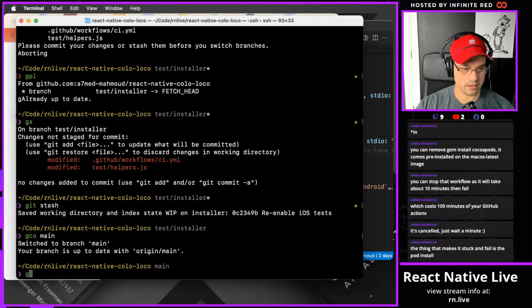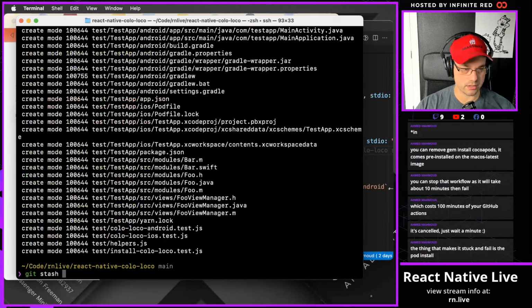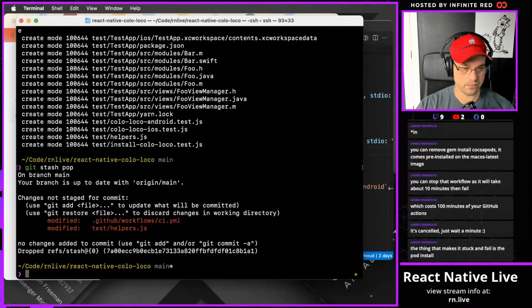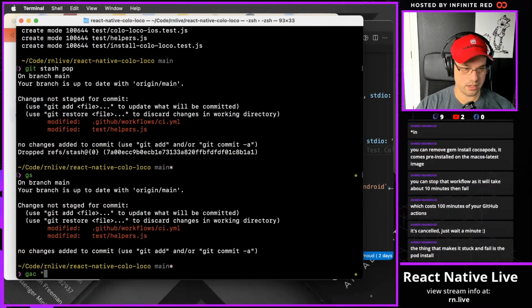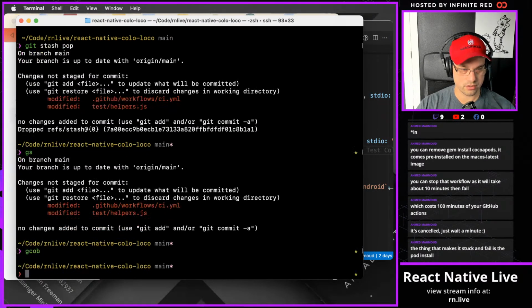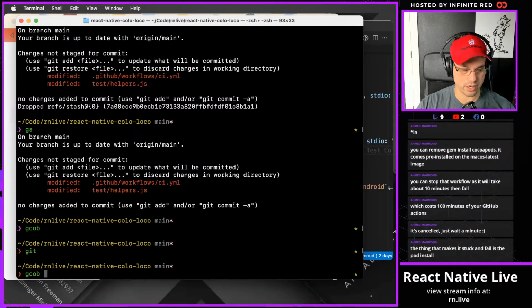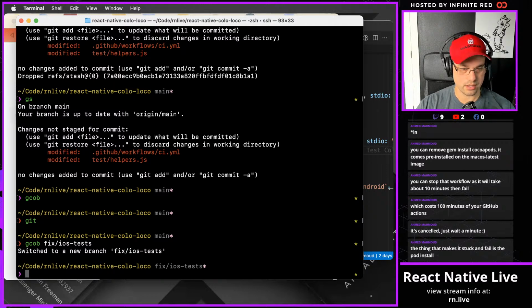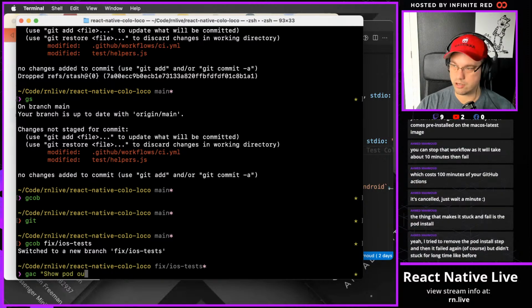Check out main, pull, git stash pop, and then actually let's do another branch. So git checkout branch, fix iOS tests, and then let's go show pod output.